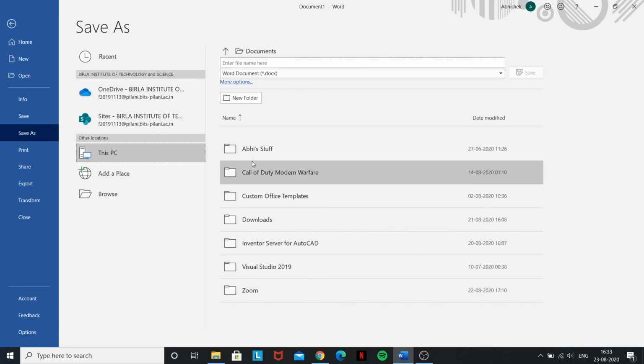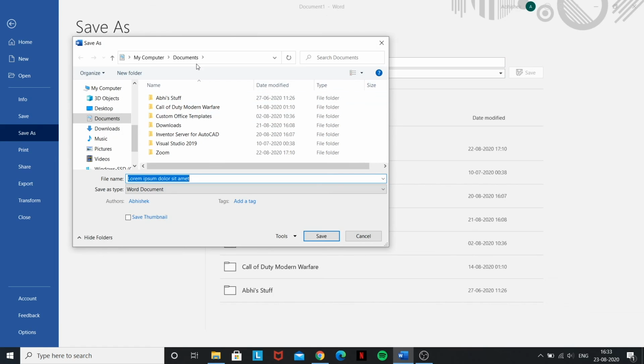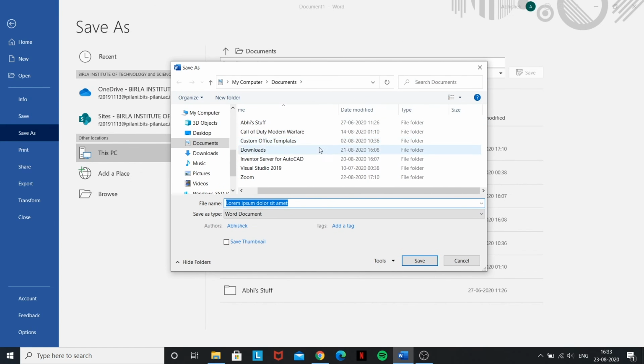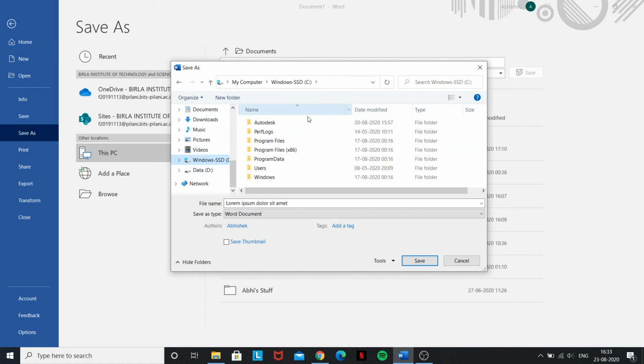And once you do that, it opens up multiple options here. So you can browse your files, new folders, you can browse, which just opens up anything of your sort. So all your files are visible now, and you can put it into any one of them that you'd like. So that's it for the Word document.